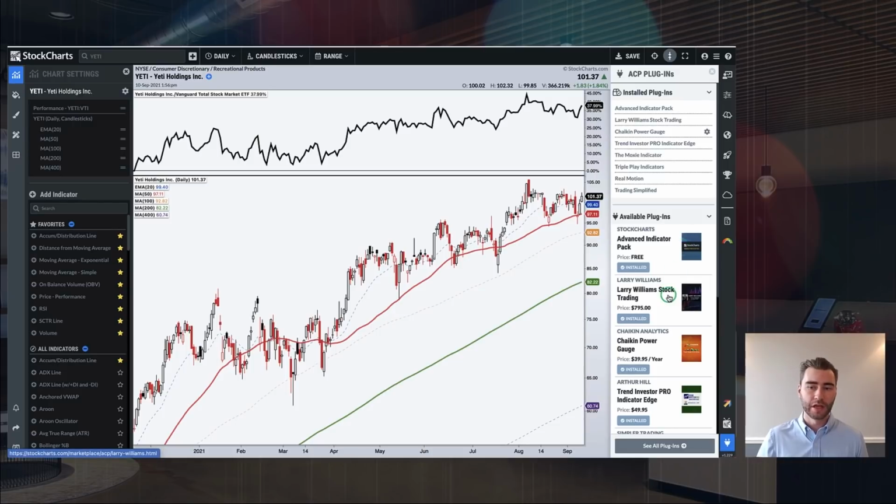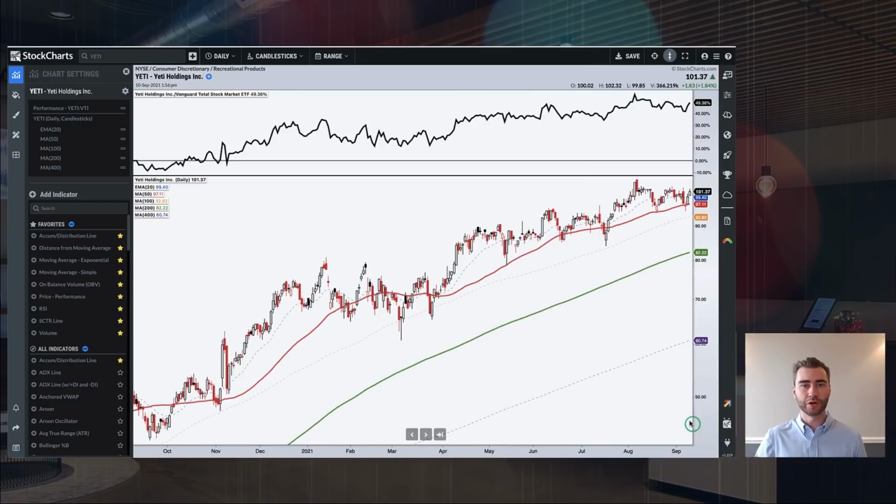Now, once you have installed that, the indicators themselves are going to show up on the left side of the screen. There are 4 different Moxie indicators, sort of flavors of the Moxie indicators. And those show up in their own special group under the Add Indicator menu. When you open up this chart settings panel on the left side of the screen, this gives you the chart outline, which tells you everything that you have on your charts. You can see all of our moving averages, and you can see that price performance line, the relative strength line at the top of our chart.